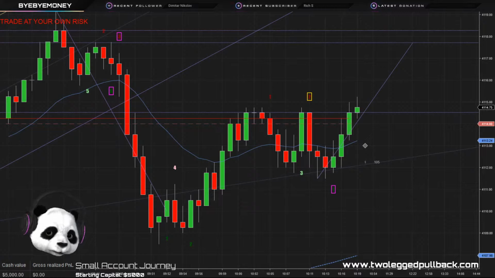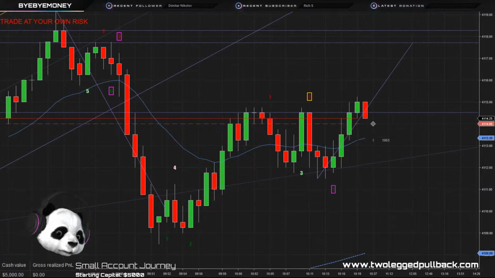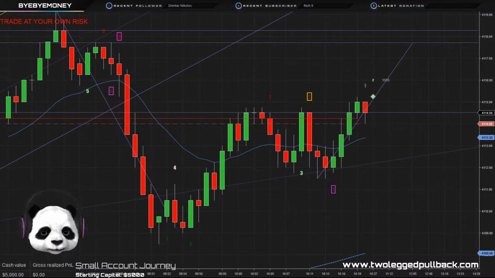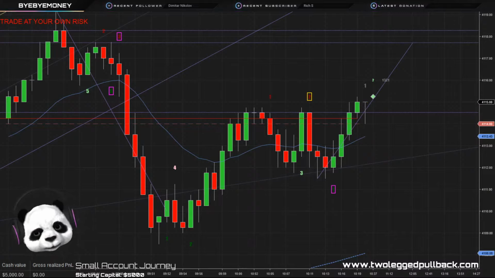Long at 1300. I'm not sure what 1300 means. Now we're going to break down. Maybe I should have gone long here. That's a pretty good long, but hope you guys could tell why. The trading range is right up here. Last trading day's close is right here. Not enough room to make a scalp. Too many resistances for me, but I think we're going to hit this measure move here.